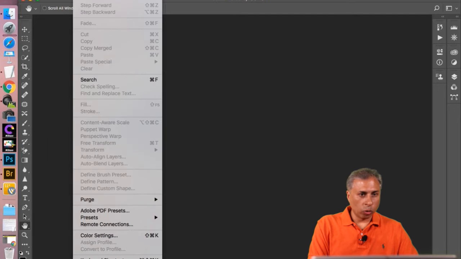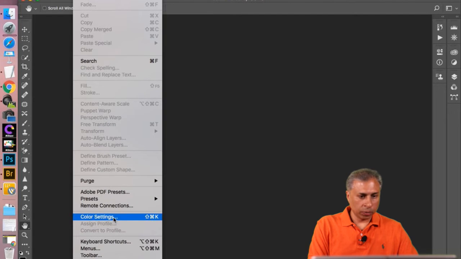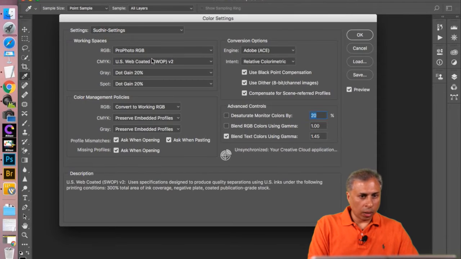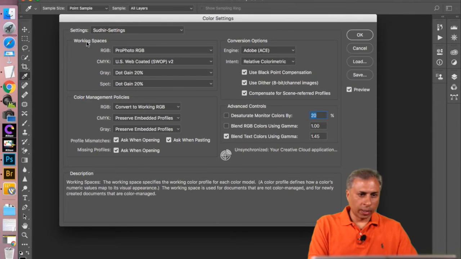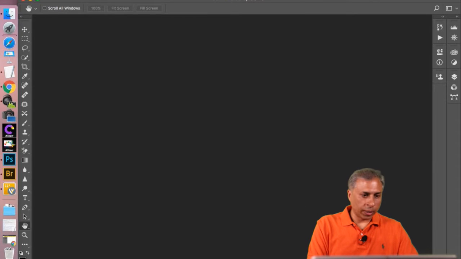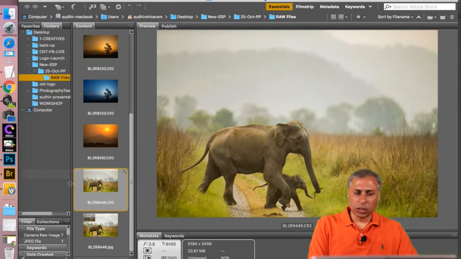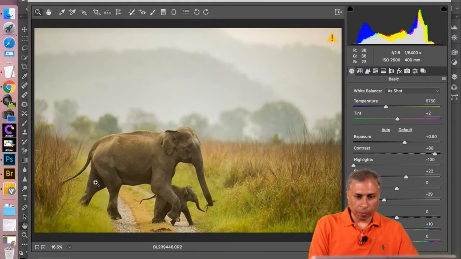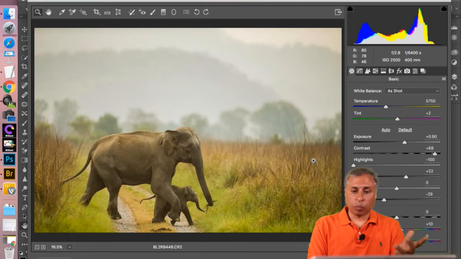And here I want to go into the color management settings. Okay, I have already put the settings. So again, the working space, ProPhoto RGB, rest everything is fine. Say okay. So these are the settings you need to have. Let's go back. Of course, this is basically a one-time setup. This is non-destructive processing. Whatever I have done, if I didn't like it, you can always go back to default and change it.